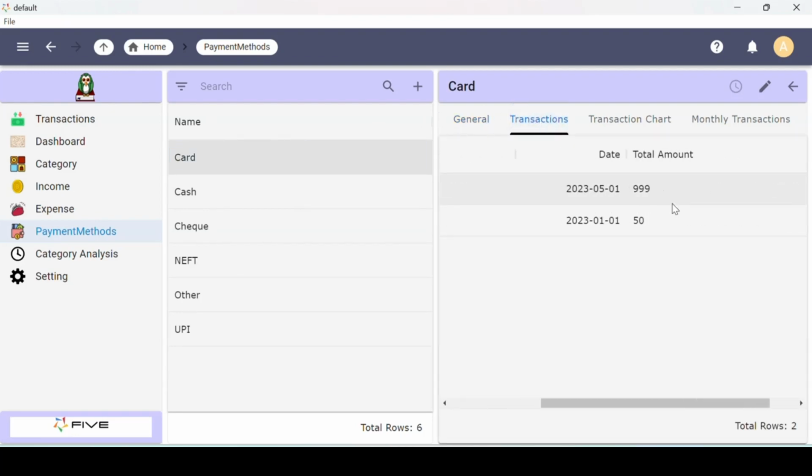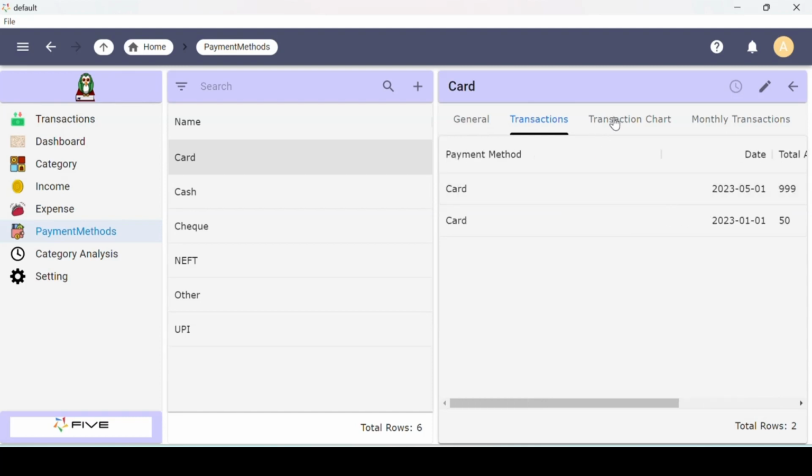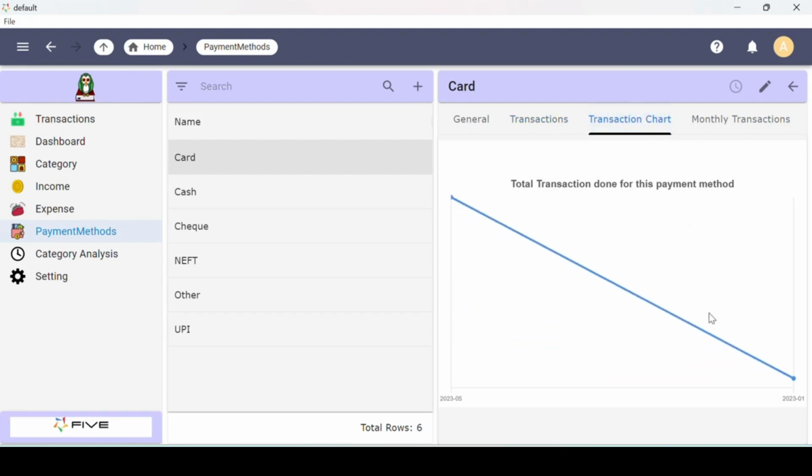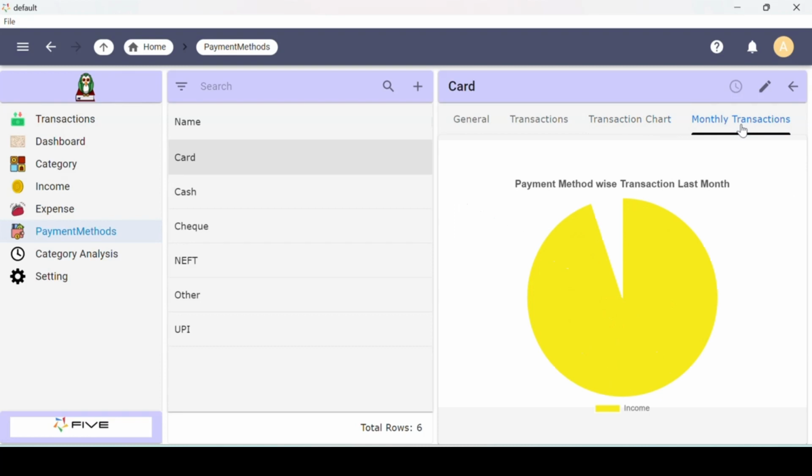You can list the transactions, and these transactions are from the start of your app, from when you started till now. And then this is the graph, like you have used it only twice, it denotes that. And here as a monthly transaction, this is for the income you have used, and a small percentage for the expense, like total card for income.